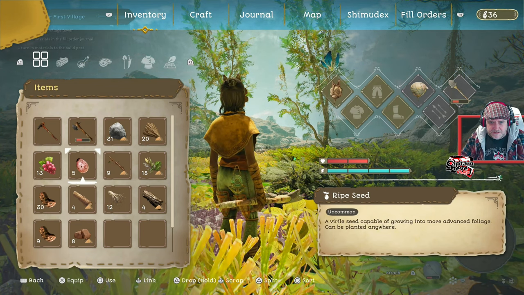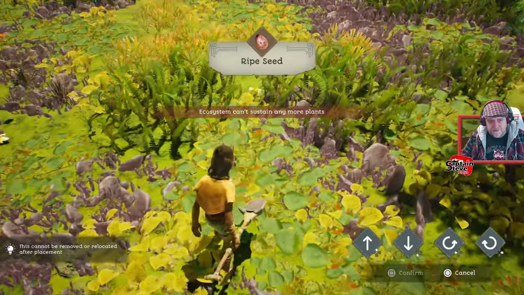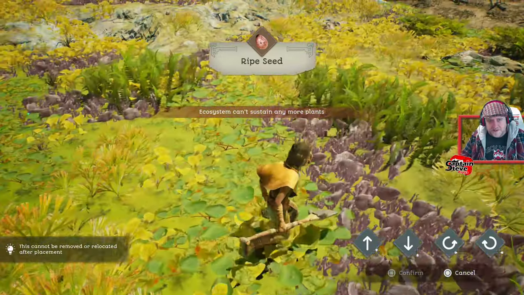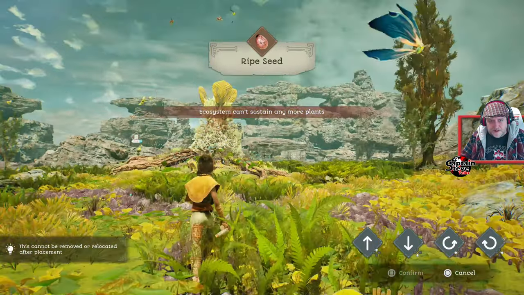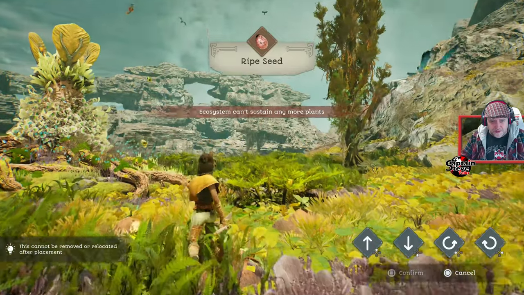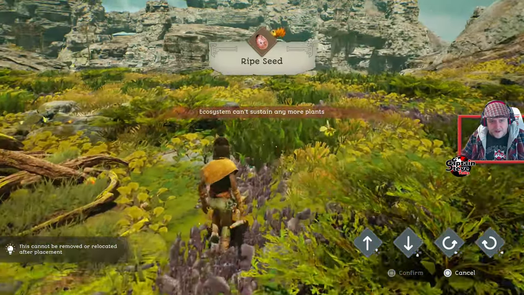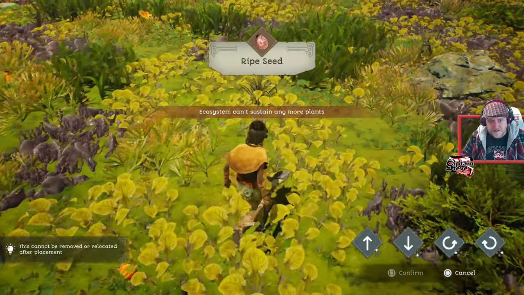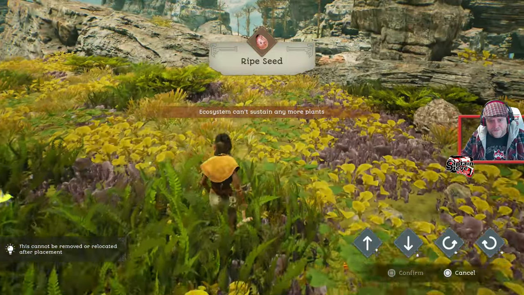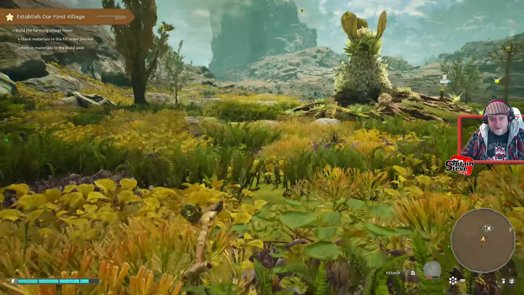What have we got here? We've got a ripe seed. Let's pick that one up, then. Let's stick that one somewhere, too. This ecosystem can't sustain any more plants. Well, sometimes if you go the opposite way, look, we've got a tree that's grown already over there. I find sometimes if you go completely the opposite way, that actual message disappears. Not always, but sometimes it can. Okay. I think that's about it. Fine.